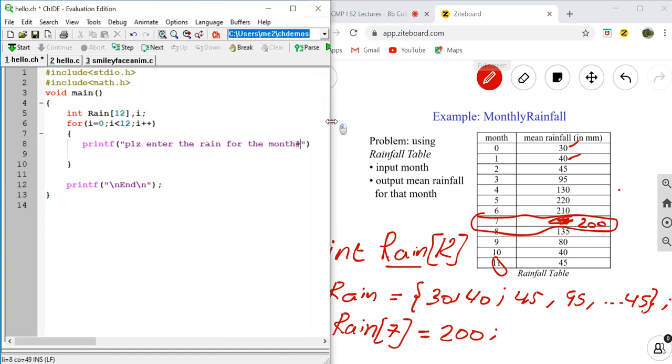How can I print number 1, number 2, number 3? We need to reserve a space for an integer here. So we can write %d and then go to the next line.